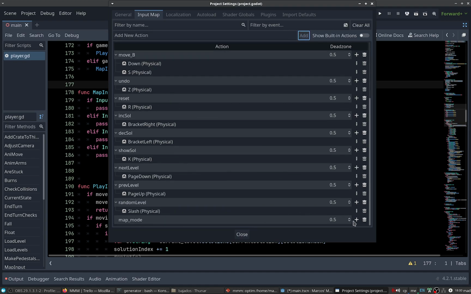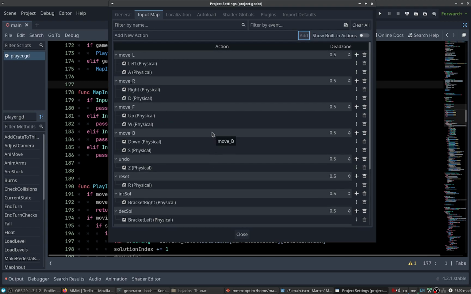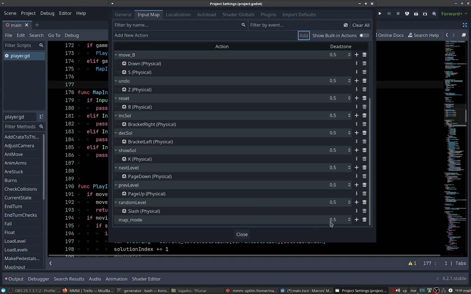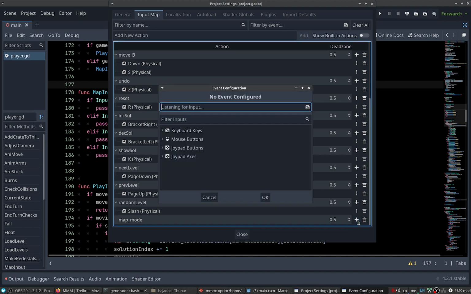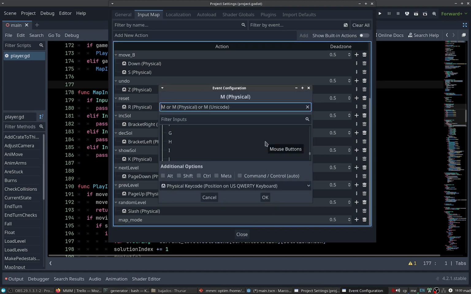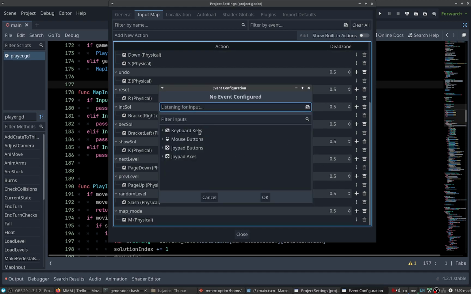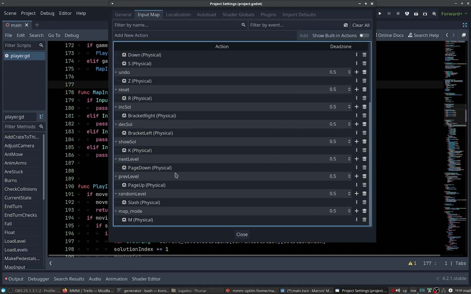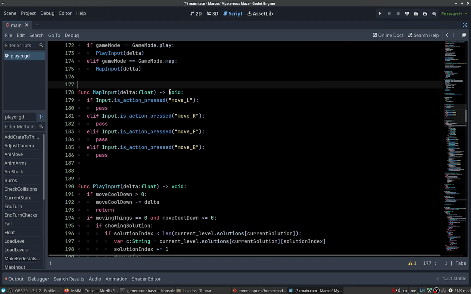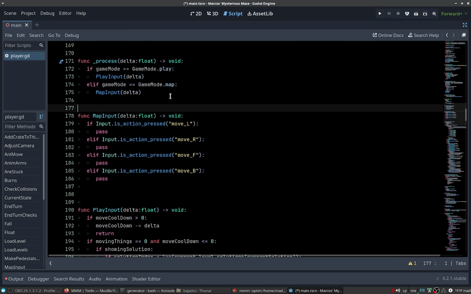Yes, and assign some key. Let's use the M key for now. You press the key, and you can assign also mouse buttons, joypad buttons, etc. It's very, very powerful.